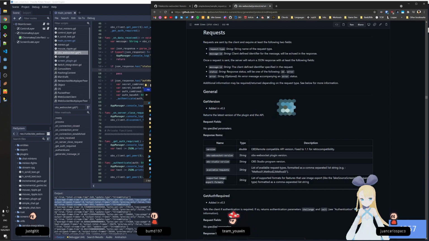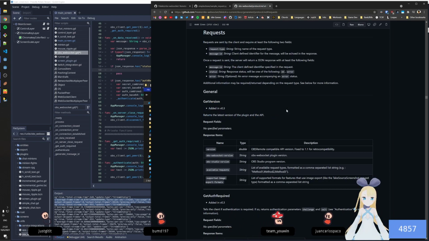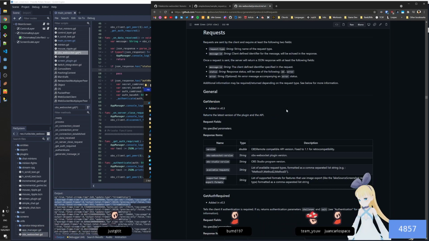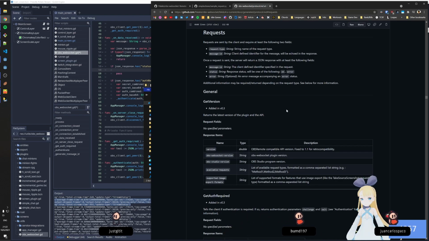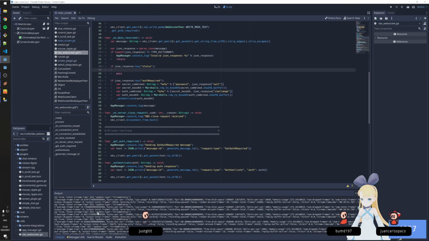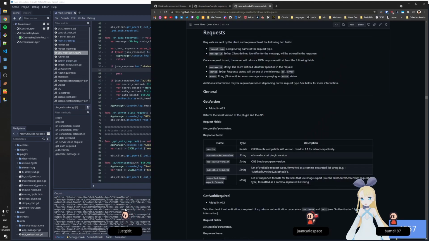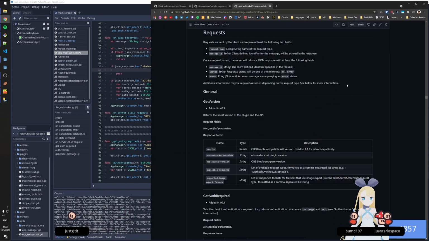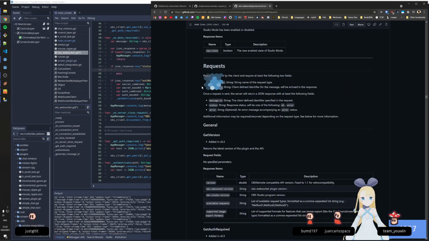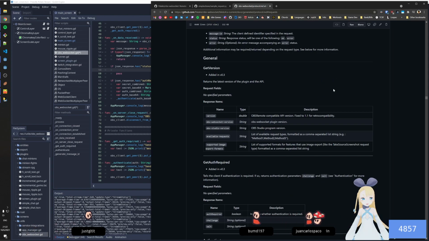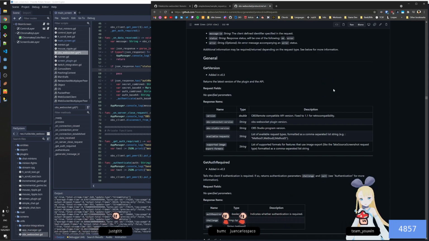Okay. Anyways, we want to look at requests. So we have request type. Now I know how OBS is actually sending me data, because you can kind of see here that it's just sending me a very flat JSON output, but nowhere in this documentation does it tell me that it's sent as just a flat JSON dictionary.